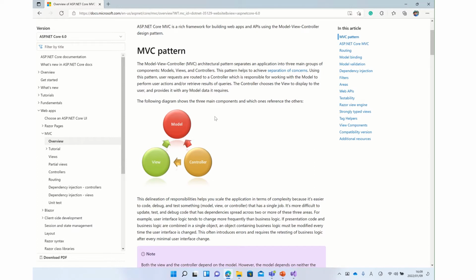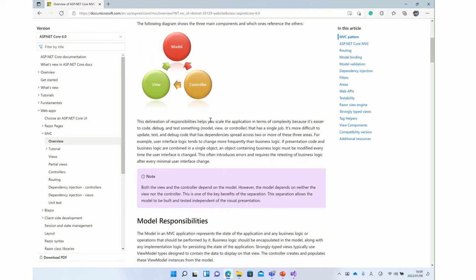So basically, the model holds the data model or view models. It's basically where data is held, and views are what users see. And the controller holds the business logic. So whenever there is a trigger or some sort of action required, the action is handled by the controller and then it generates a view. And whatever the view needs to show is stored temporarily on the model.